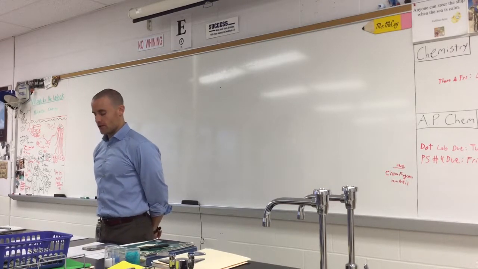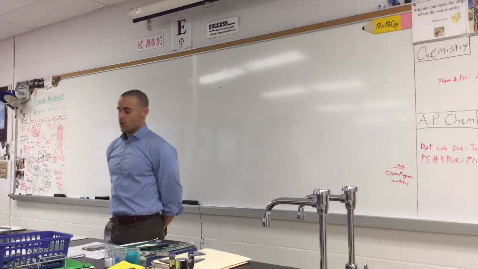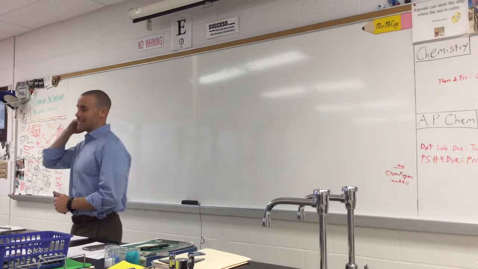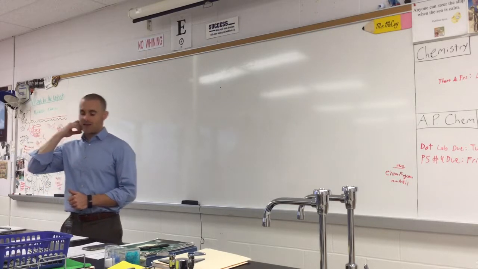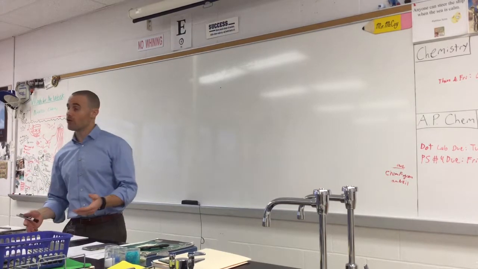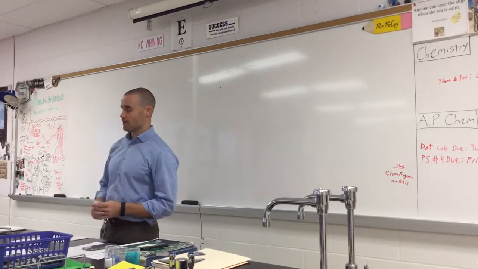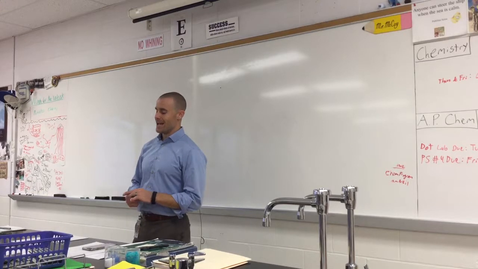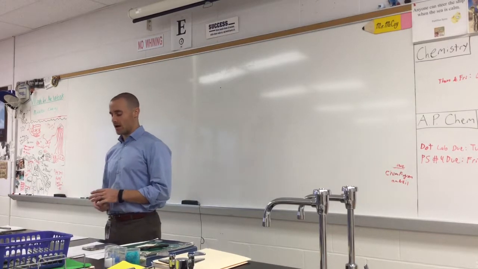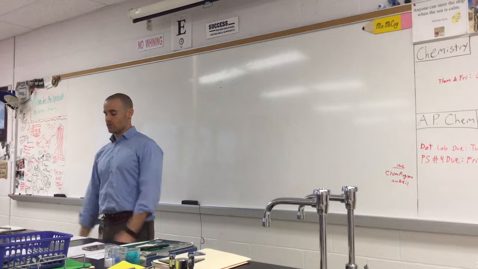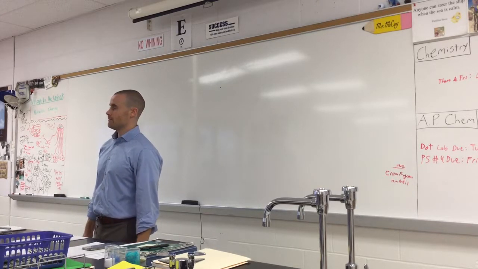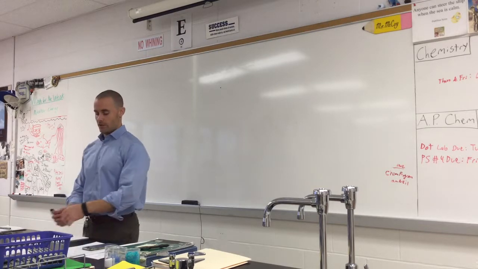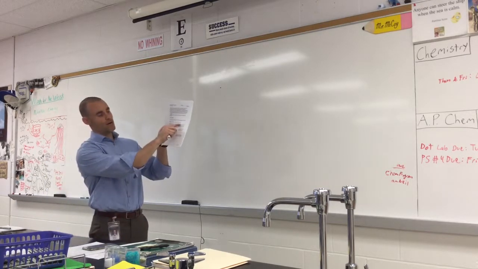Now look at the worksheet in front of you. When you write out a chemical reaction, sometimes you are asked to put the heat in the actual equation. If it is a negative value, meaning exothermic, you put the number on the product side. So if you look at that reaction written in front of you, the 890.4 is on the product side. What's the problem students always have with that? They put it as a minus. Where'd the negative go, right? If you look here, there's no negative, right?